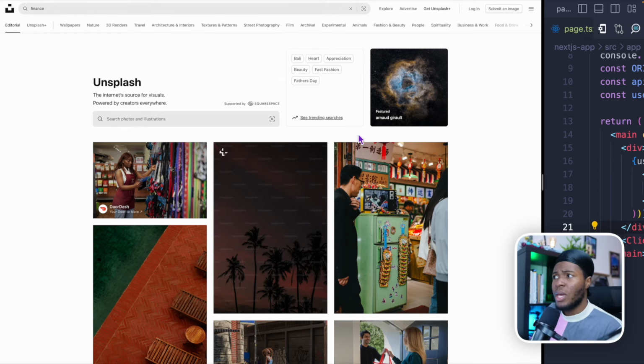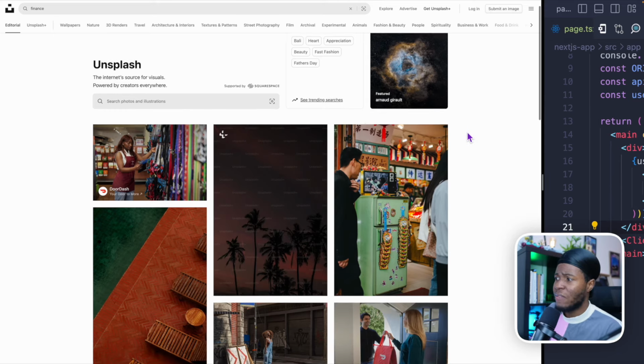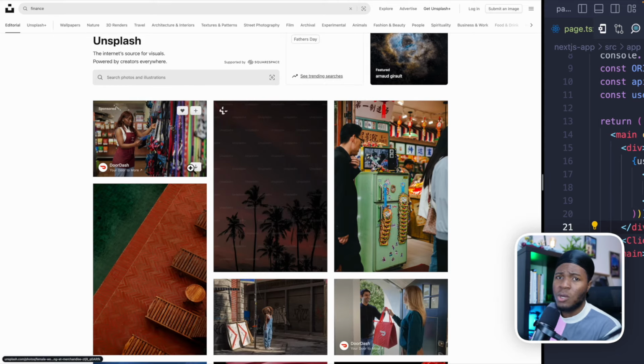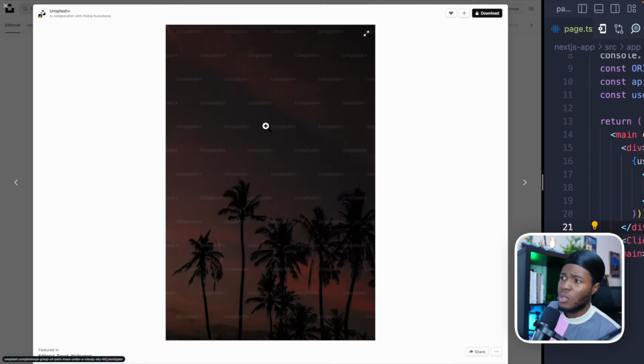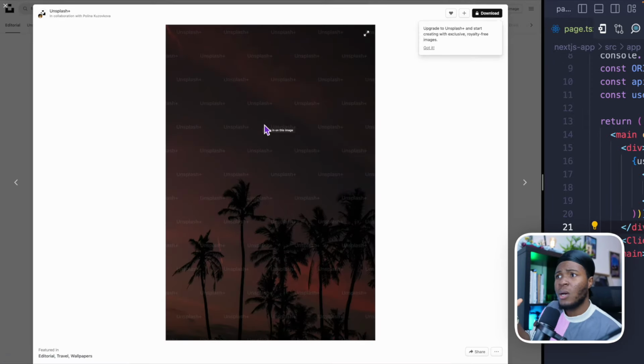Now, this whole page, some of it can also be server components. All of these images can come directly from the server. But in this case, where you click on something and then you have this modal, well, this can be a client component. Again, like I said, new mental model. When you're able to separate this server related stuff from the client related stuff, it can improve the performance of your application in different ways.